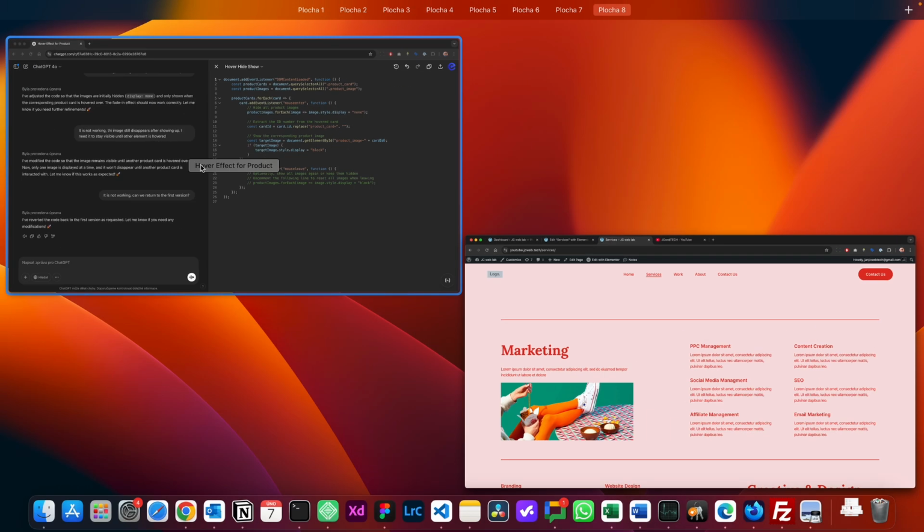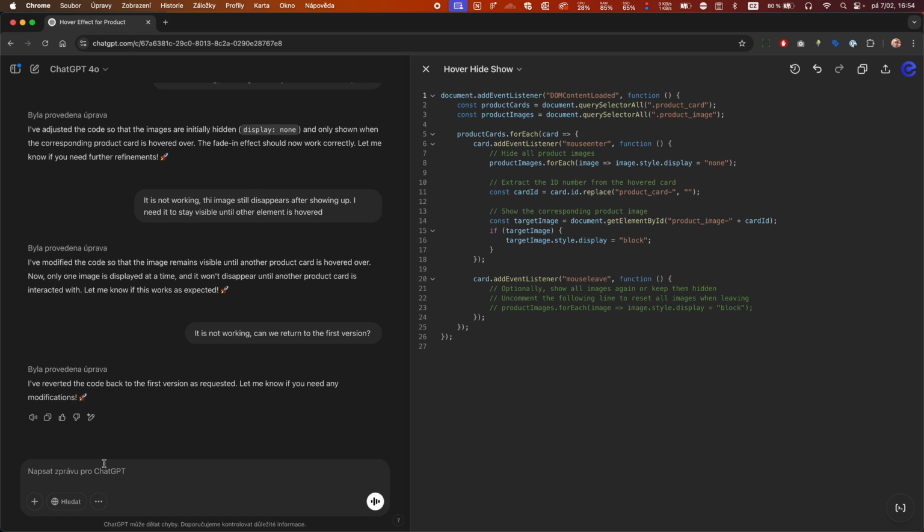So we can tell ChatGPT: can we display the image on click on the element instead of hover?